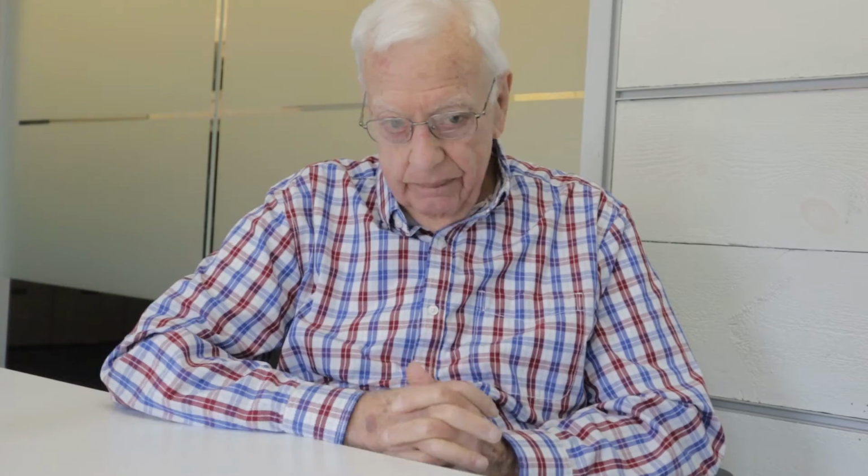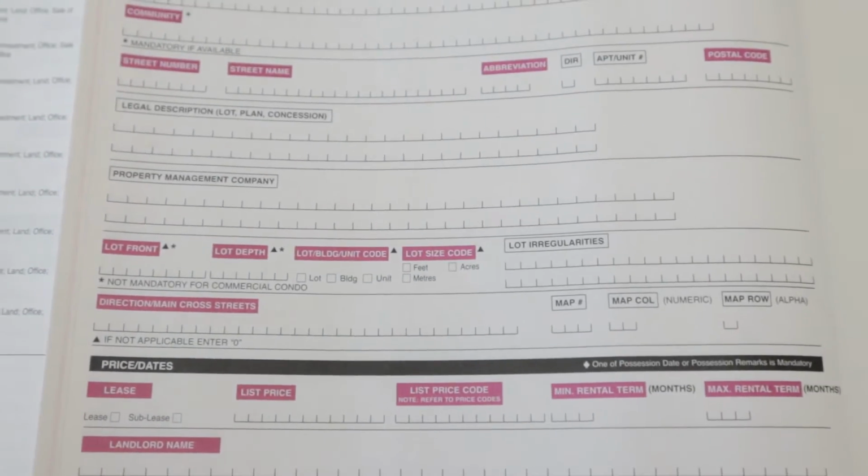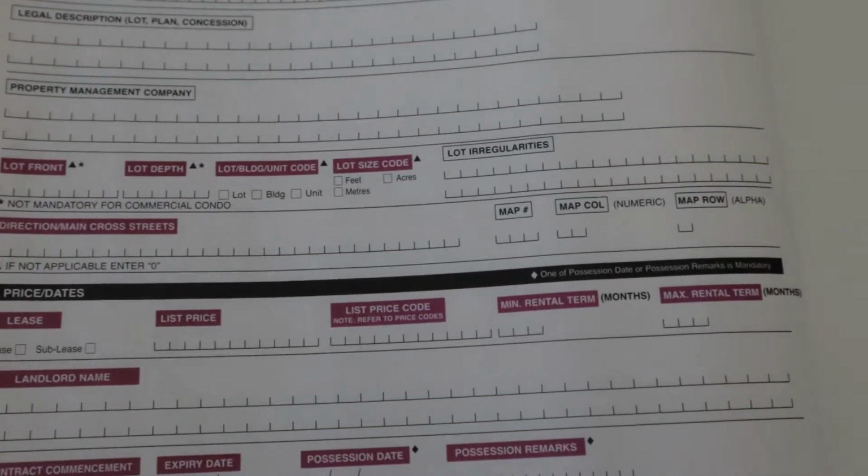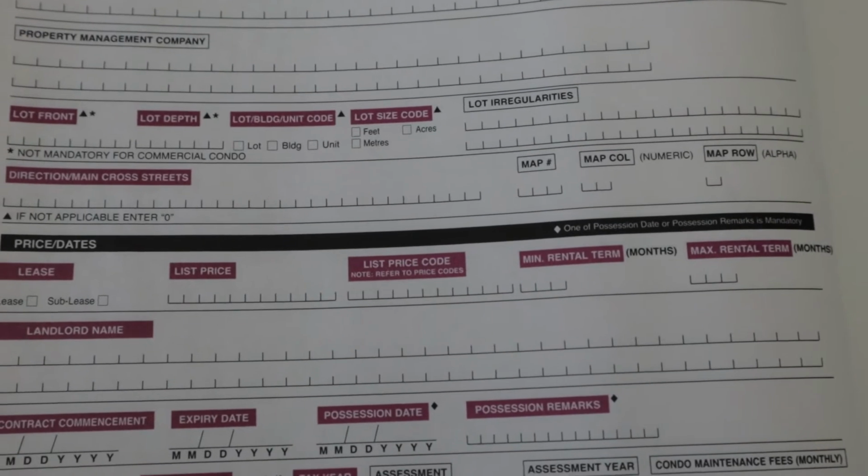Postal code, lot front, lot depth. It could be a 50 by 100-foot retail commercial building, but it has 2 or 3 retail commercial spaces. So yes, you can fill that in, but you're only going to deal specifically with the space that's going to come available for rent. But you still have to fill it in? Yeah, it's mandatory. If you don't fill in all the mandatory documentation, it won't be loaded into TRIP.